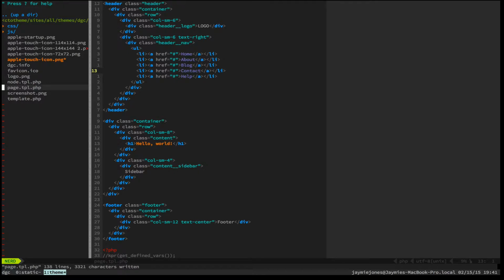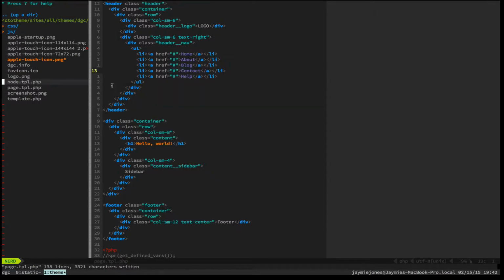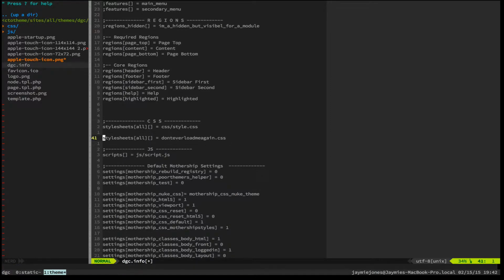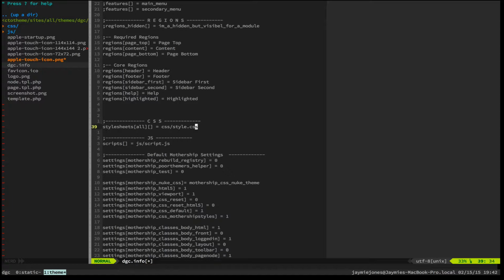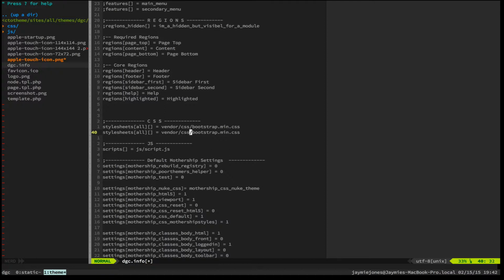And what we'll be doing is then updating our little theme here to include our styles. So we don't need this. This is a flash of unstyled content kind of thing. We don't need that. So we're going to be doing vendor/css/bootstrap.min.css, and then there is our overrides.